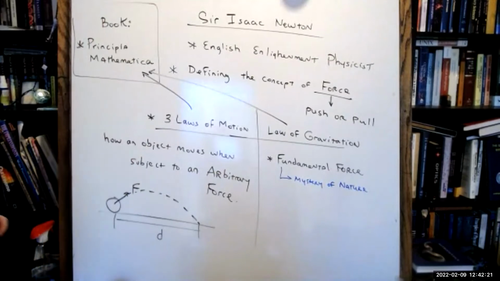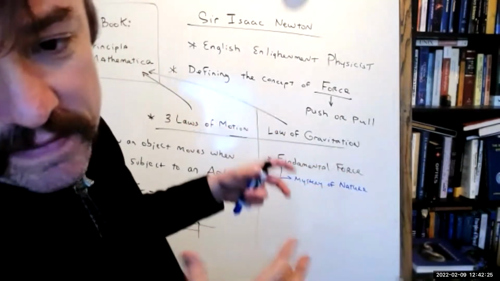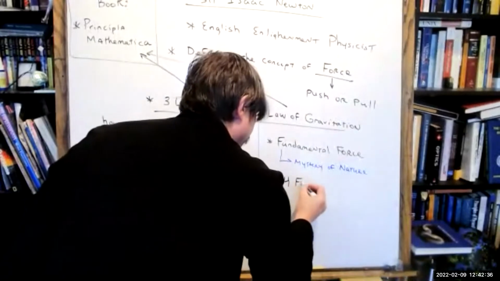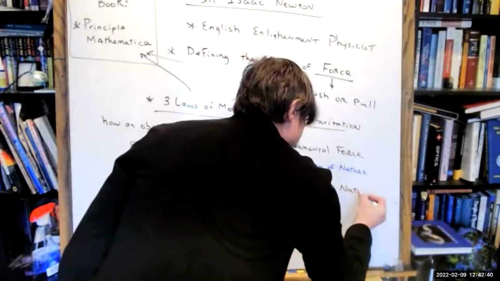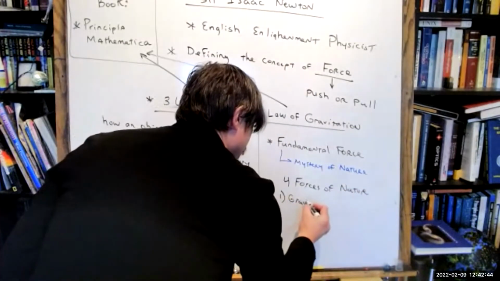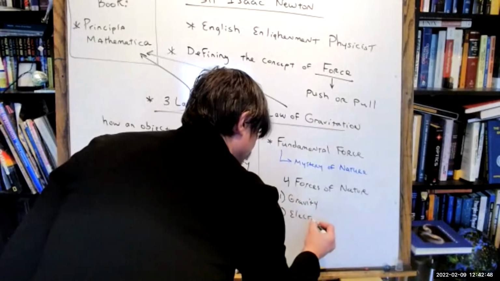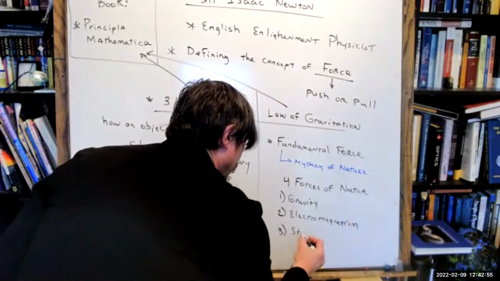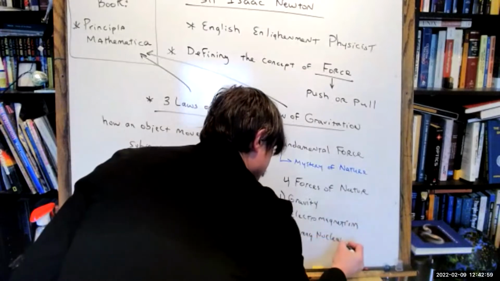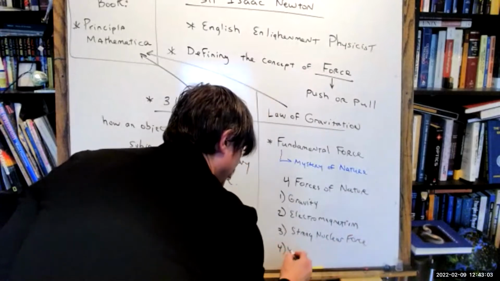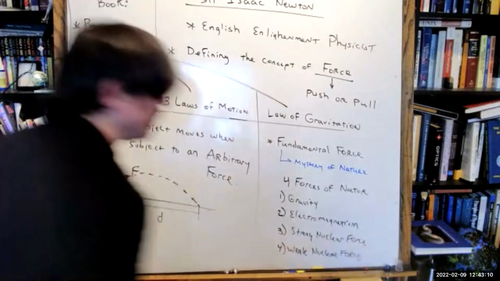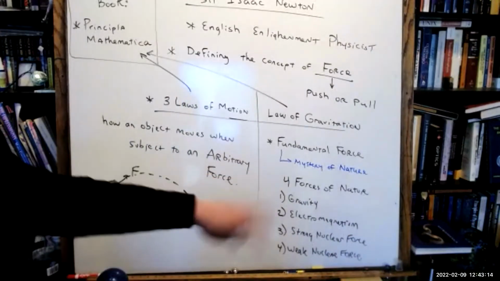And while there are many forces, like friction or other things, it seems that there are these fundamental forces that are difficult to resolve into smaller components, although we've been trying. When I was younger, scientists studied the 4 forces of nature, which included gravity, electromagnetism, the strong nuclear force, and the weak nuclear force. These were called the 4 forces of nature, and the relationship between them was unknown.